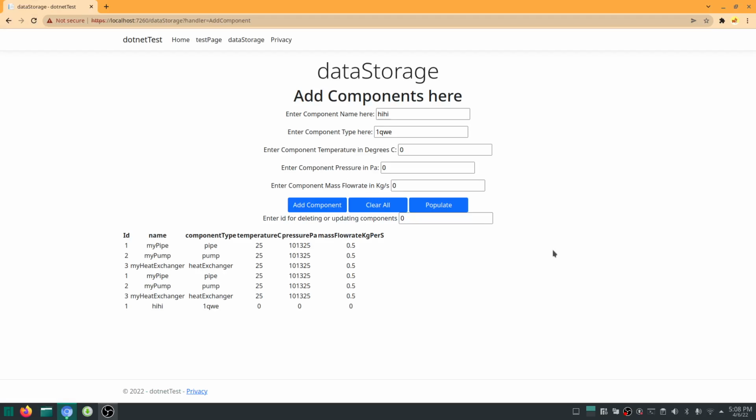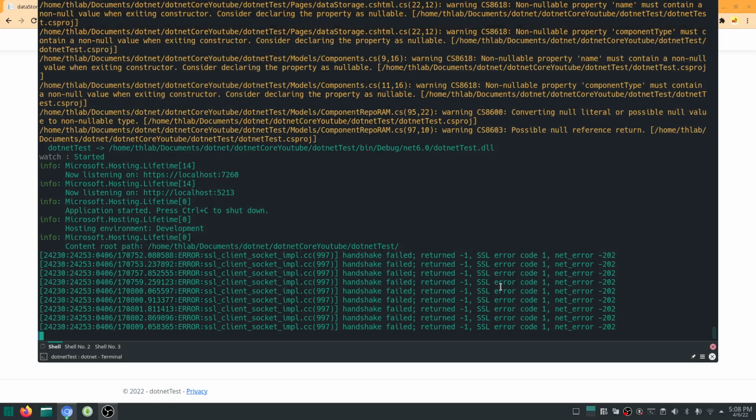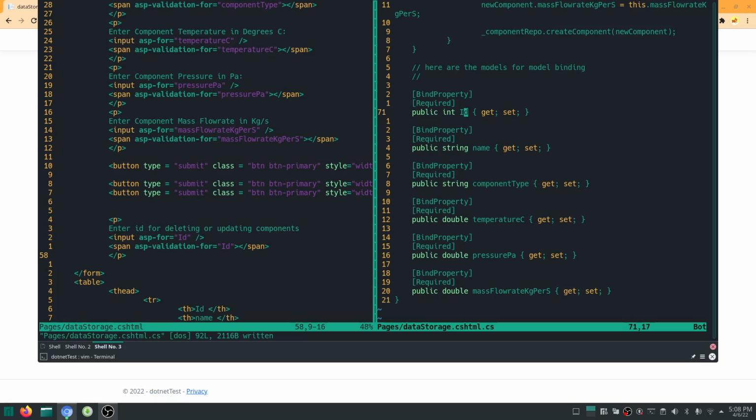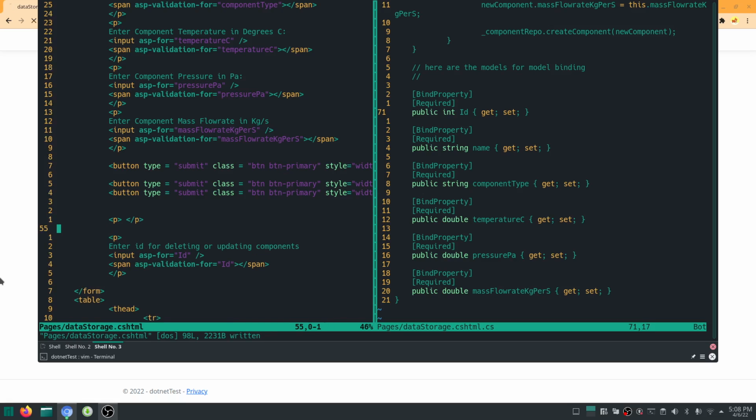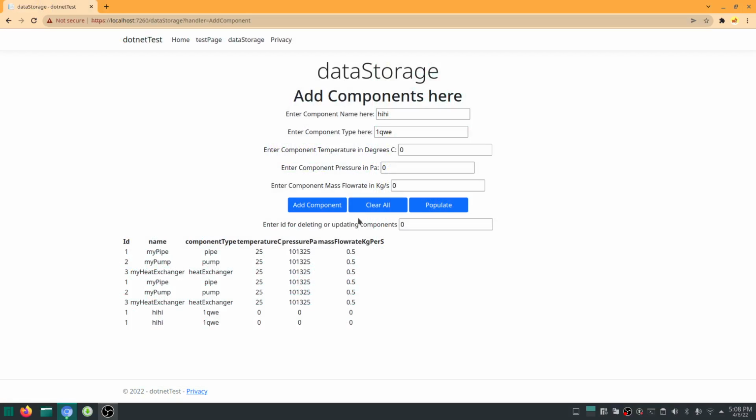This doesn't look nice, and just me being a bit particular, even though I'm not making a very nice web page, I don't want the items crowding each other out. So at least one more space down here. It says enter ID for deleting or updating components.